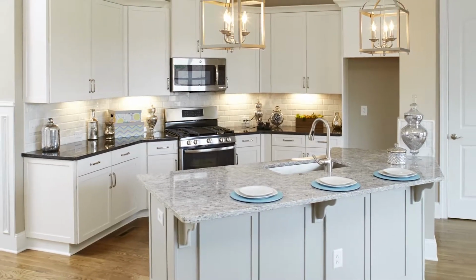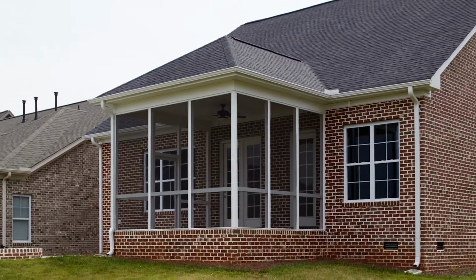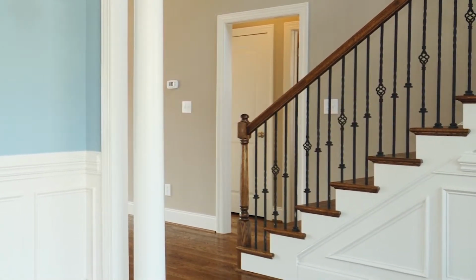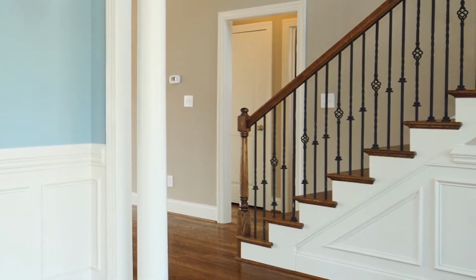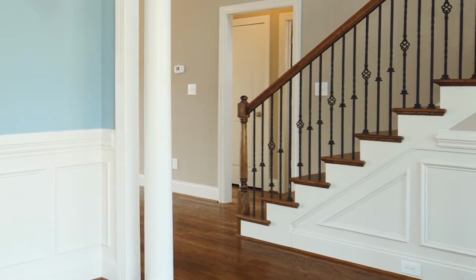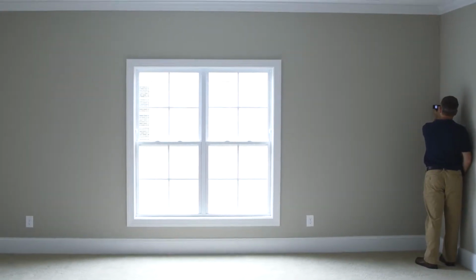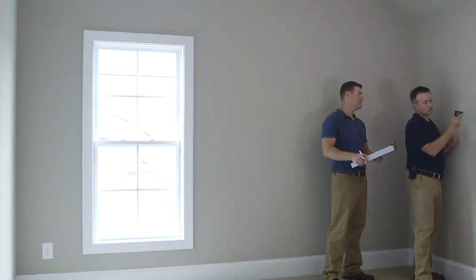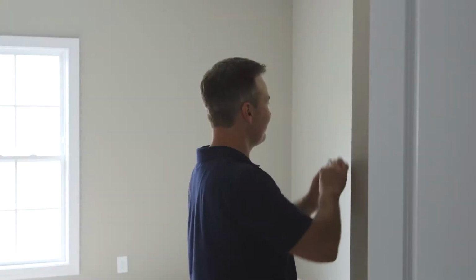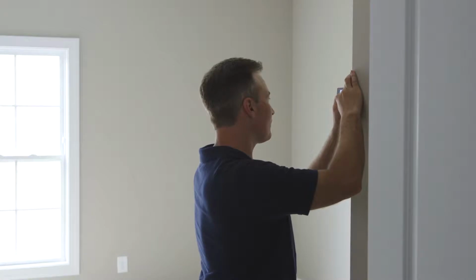The first floor of the home meets the living area criteria, except for the garage and screened-in porch that were seen outside. The stairs that lead to the second floor have a closet underneath, which is within the living area of the home. As such, the closet square footage will be included within the living area of the first floor, and the square footage of the stair area included with the second floor. Once upstairs, it is clear that the windows on either gable end of the home are within the living area of the home. This confirms that the length of the home on the second floor will be equal to the length on the first floor. This is an important observation and will aid the measurement calculation process.